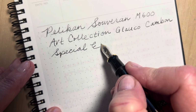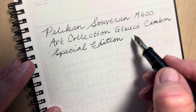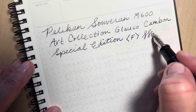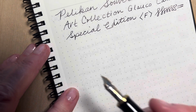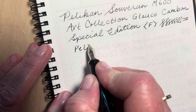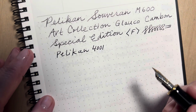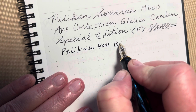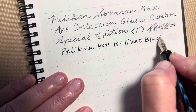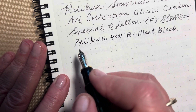Oops, gotta get back in frame. Pay attention to what I'm looking at on the table in my writing, and not so much what you're seeing on the camera. I apologize. So again, this ink is the Pelikan 4001, Brilliant Black. Can y'all believe this is a fine nib with this gorgeous line width? Wow, I'm very pleased with this ink choice.